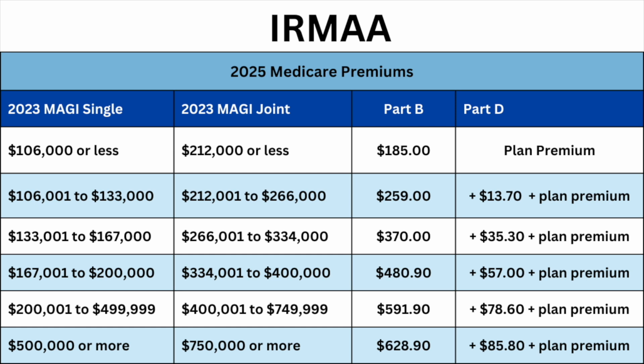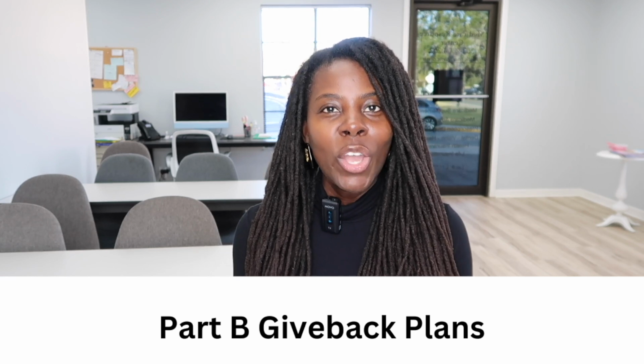You could pause the video and look at the chart to see, would you pay the standard $185 or would you pay more and pay a Part D premium as well, okay? So like we say, you will pay Medicare Part B premium. However, if you're low income, you could apply for Medicaid, and Medicaid will pay the Medicare Part B premium for you. They're also called Part B Giveback plans, where you can get on a Medicare Advantage plan and they give back some of the money back into your Social Security check for Medicare Part B.